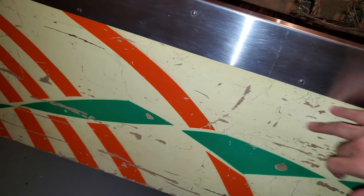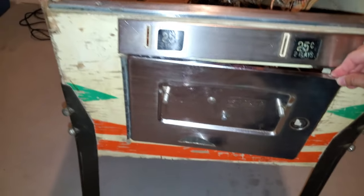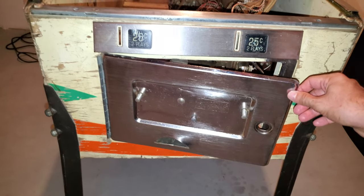I've cleaned the cab. I know it's still whatever, but again, now it's kind of shiny. And I'm still working on the coin door, but look at it. It's way, way better than before. Actually, damn, it looks really good like that. But I still want to polish it up.